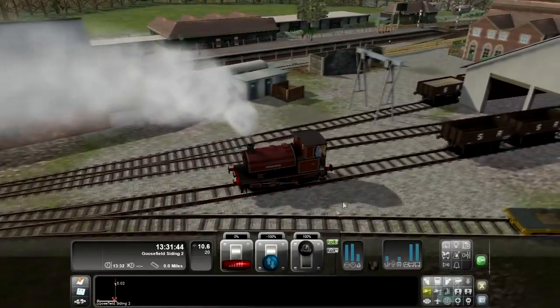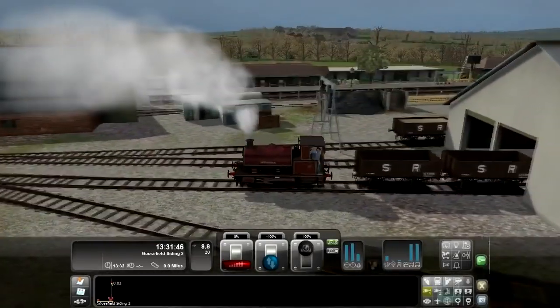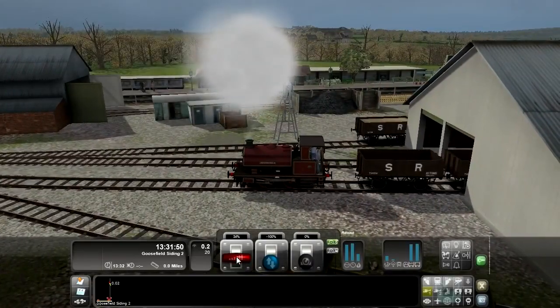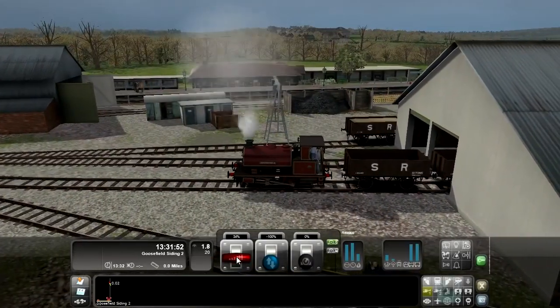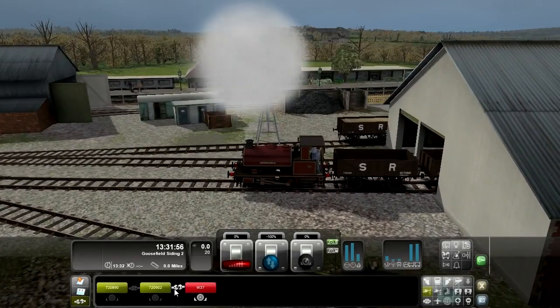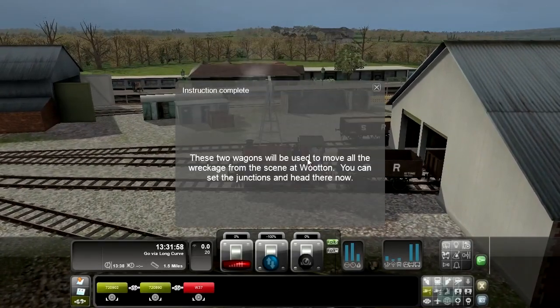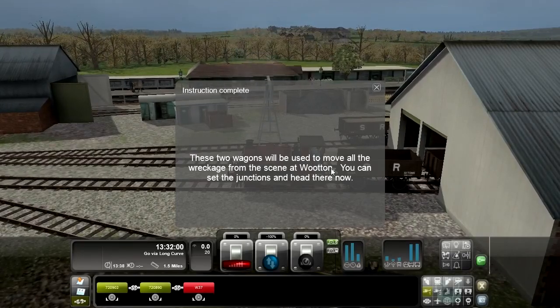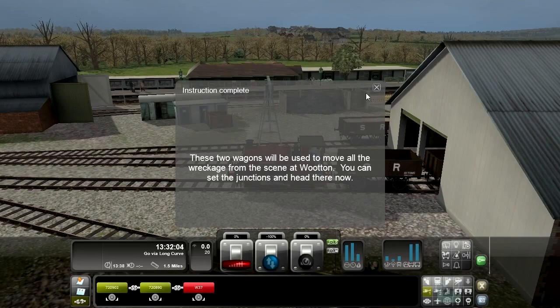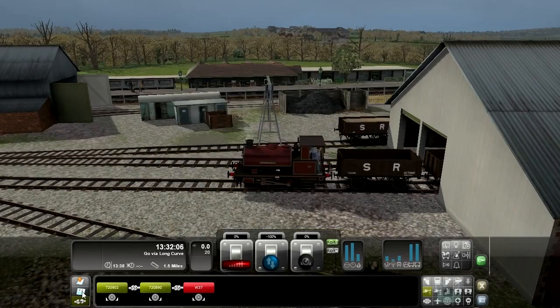Yeah, brakes. We need severe brakes, otherwise we're going to... Okay. Games, PC games. Yeah, that's working. Offers. We can now couple up. Two wagons will now be used to move the wreckage from the scenario of Walton. You can set junctions ahead now. Cool, should we set the junctions?